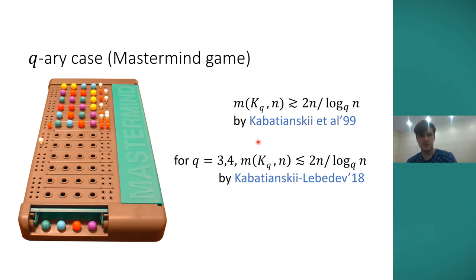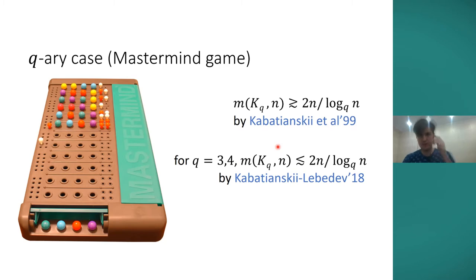And the main contribution of our work is that we showed that it's possible to find the asymptotic behavior of this quantity for all q. And additionally, as a side contribution, we generalize this problem a bit and consider the metric dimension of a graph that can be represented as a Cartesian power of a given connected graph, just because the Hamming graph is the Cartesian nth power of the complete graph. In our generalization, we take an arbitrary connected graph and consider the nth Cartesian power of this graph.